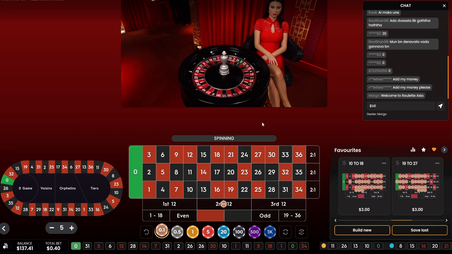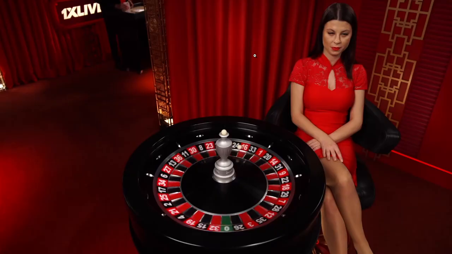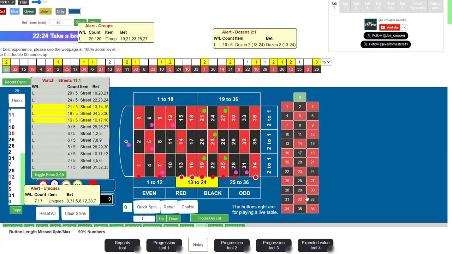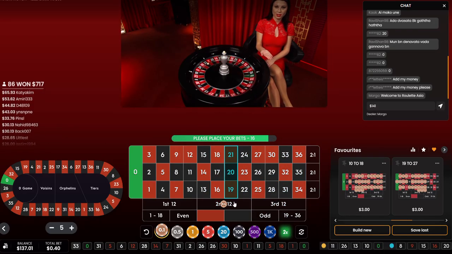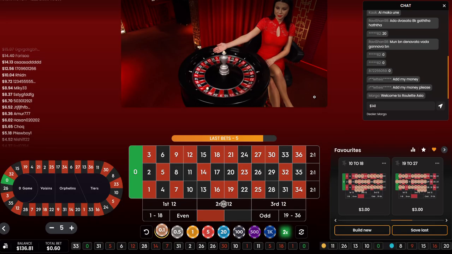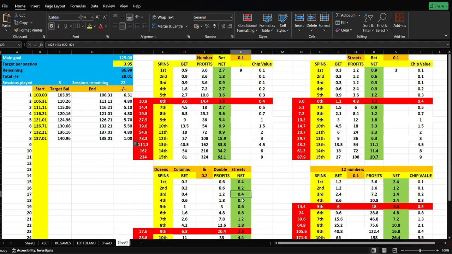So if nothing happens, then we're gonna switch it up to Streets, 33. Still not a second dozen. The winning number is 33, part of tier 6. And 33 was our streets. No, it wasn't. 33 was not our streets. Okay, so we are here. Wait a minute.